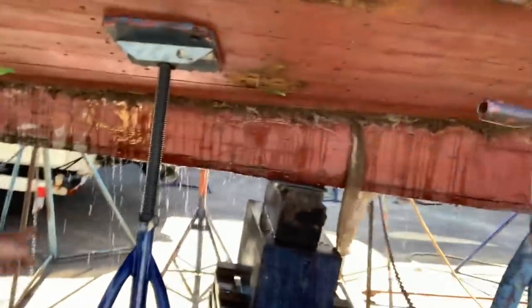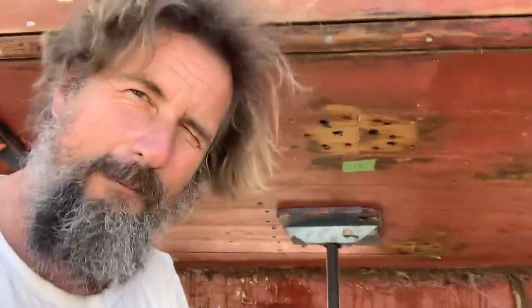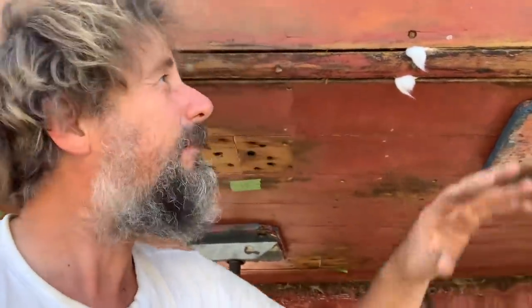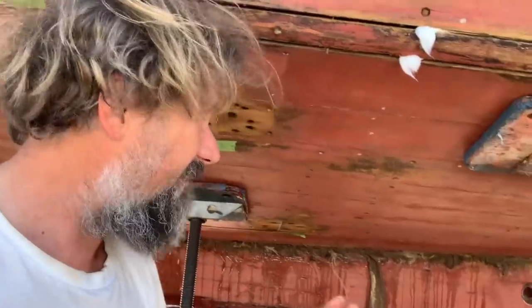Today we've got a couple of things going on. Disregard the massive amount of leaking coming out of the bottom of the boat — I'm actually caulking the garboard seam with burlap, strips of burlap, in an effort to basically flood the boat up to the full garboard seam and a little bit higher to swell those planks back up again. Those are the only ones really scaring me. These gaps up here will caulk up fine, but the garboard is open a good quarter of an inch, which is really too much.